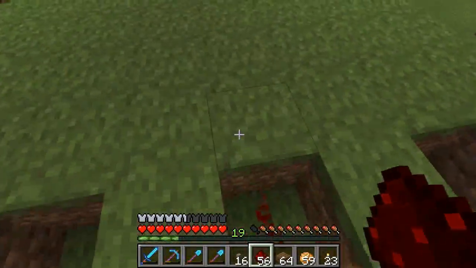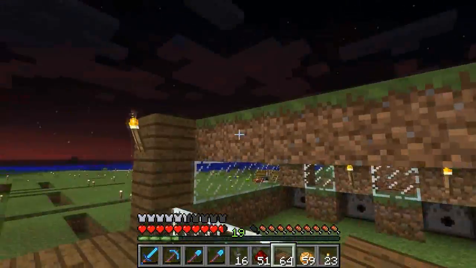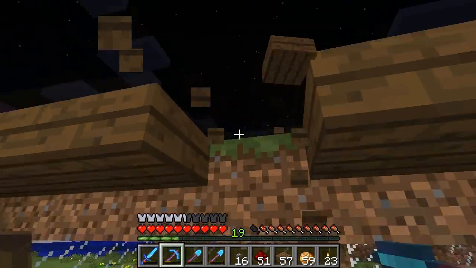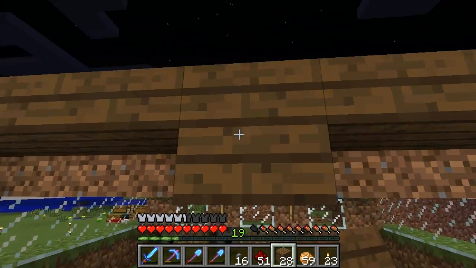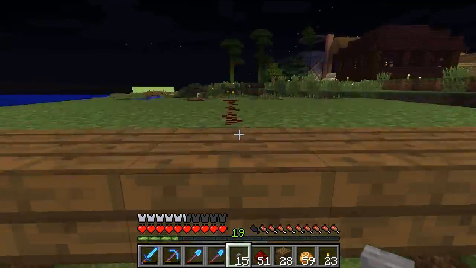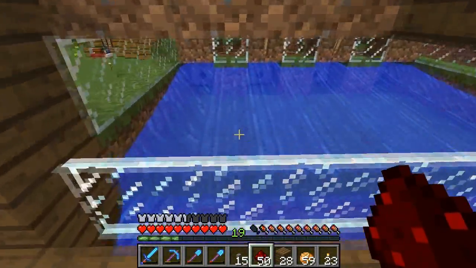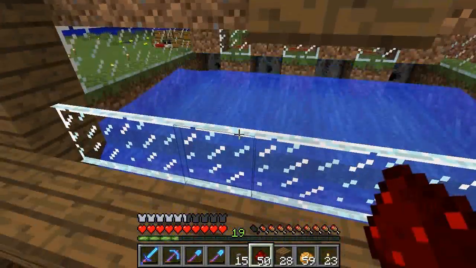And then run one up here, there, and then we'll have half slabs all the way across except for that one. That one will not be half slabbed, that will be there, and a button. Oh, and I need to put redstone on top of it. So that's going to flush everything out. Press it again.